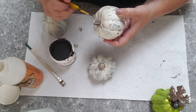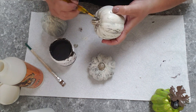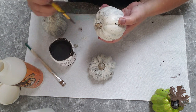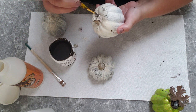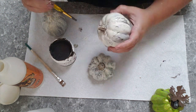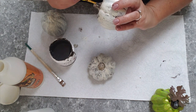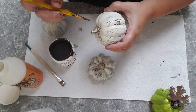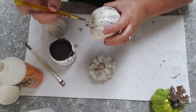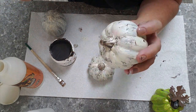Now, normally when you work with this glaze, you want to use a wet paper towel. I actually have some pumpkins that I'm going to show y'all later on, and I'll be doing a video on that as well. That technique was a little bit different with the glaze. I actually rubbed the glaze in with the paper towel, and it has a super cool look. So you want to let this set for just a minute. That's what it looks like.